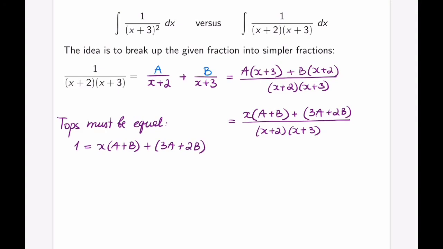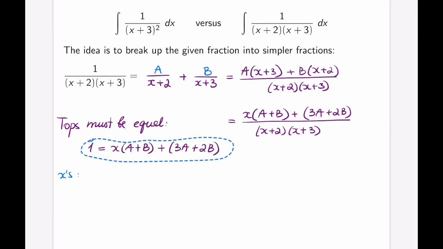Now, what does that mean? Let's compare power by power. So here I notice that I essentially have two types of powers. I have a coefficient for the power of x, and I have a coefficient for the power of x to the 0, which is of course 1. So in terms of x's, what do I have in terms of the coefficient of x's on the left versus what do I have on the right? Do I have any x's on the left? Well, no, I don't, but that really just means that I have 0 times x plus 1, so the coefficient in front of x here is 0.